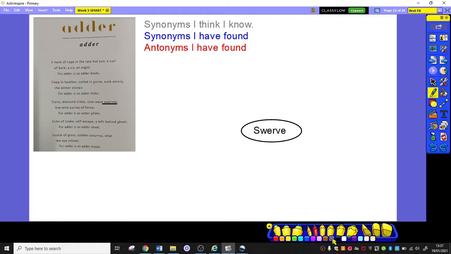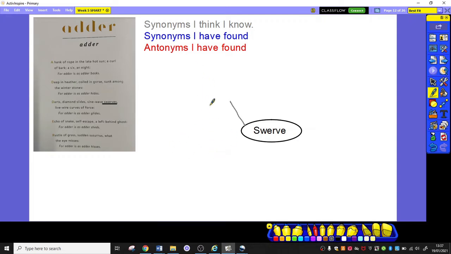And your first task, as you can see, now I've done this in 3 different colours, so you are more than welcome to do it in colours as well, is to write down synonyms you think you know already. So no cheating, just swerve. If I'm thinking of synonyms of swerve I know already, the main image I have when I hear the word swerve is a car going down a road and something runs out in front of it and you have to turn quickly.